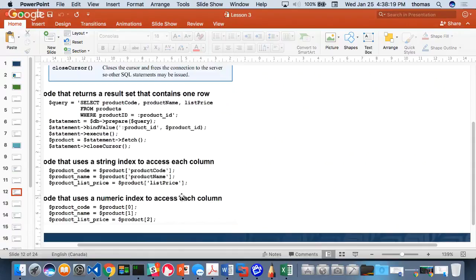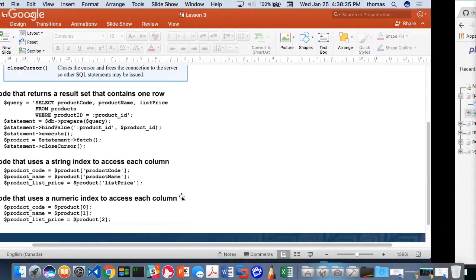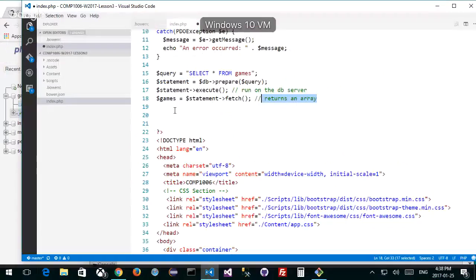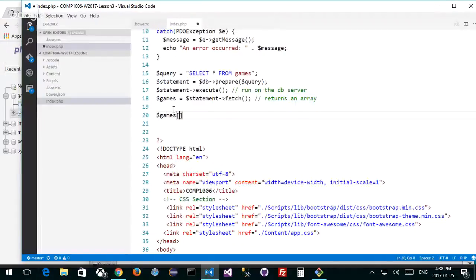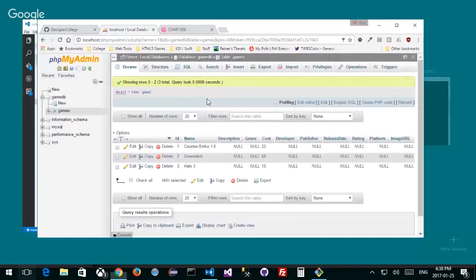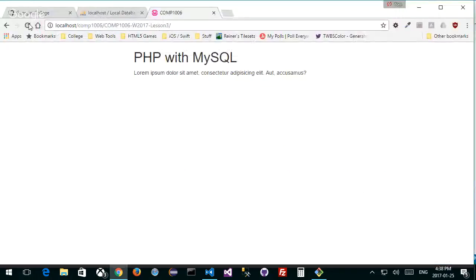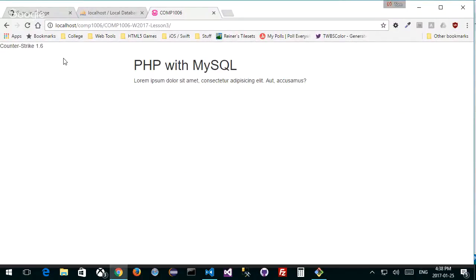So remember that we want to return something. And I know that my row, if I go games 1, that should be my name, if I remember correctly. Let's try this out. So I'm going to echo just here at the top, games 0. It starts with 0, zero-based counting. 0 is the ID, and then 1 should be the name, if we have this correct. But remember, games is a multi-dimensional array. So if I do this echo statement, and if I'm right, when I press refresh, you can see that I get Counter-Strike 1.6.